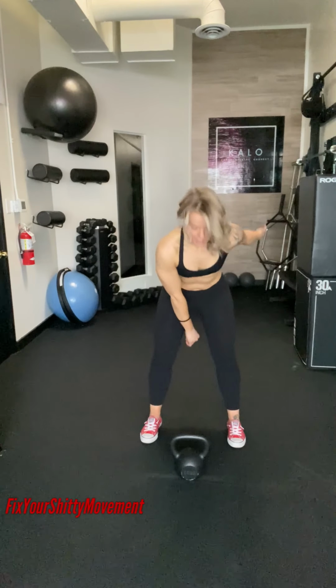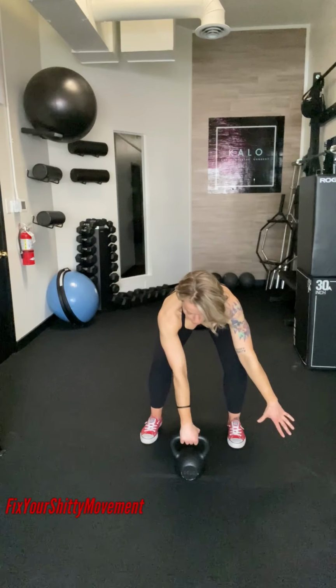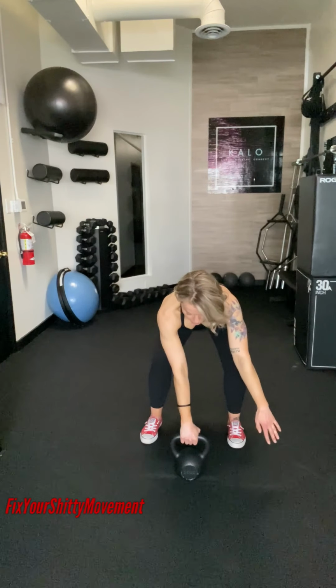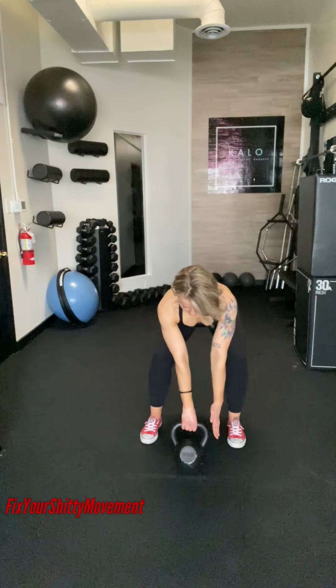And so some people will actually tap the side of the bell. I used to do something like this. Now I prefer something like this. I feel like it helps me really lock in this side. At the end of the day, it doesn't really matter. I'm going to show you the basic single arm swing, and then I'm going to show you how I do it. So both hands on the handle, and then I'm going to move my right hand to the center of the handle and my left arm right by it, my left hand.